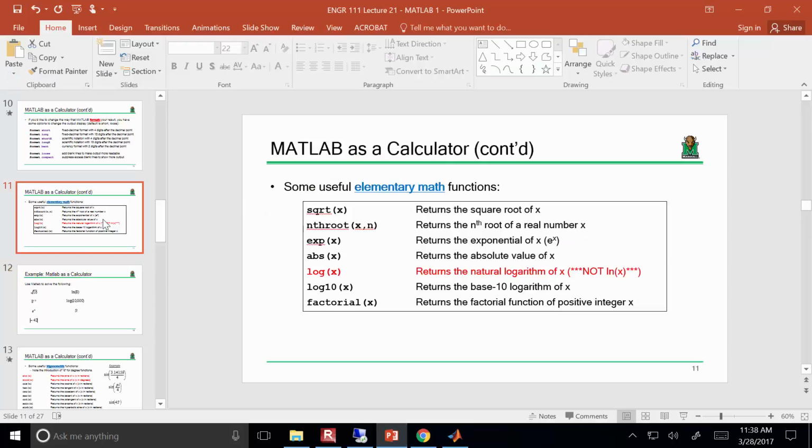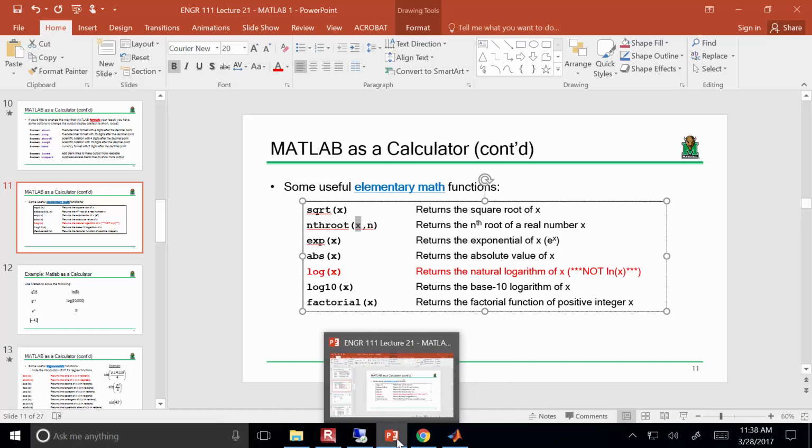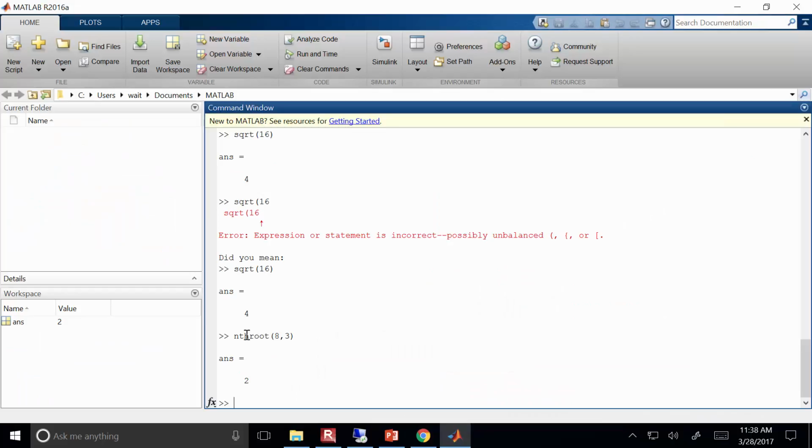Now if we go back to the input and output here, nthroot, n is the nth, and then x is the number that it's going to be applying that to. So the mathematical expression 8 to the 1/3 power is equal to 2. So that means that the third root of 8 is 2. So that's nthroot(8,3).